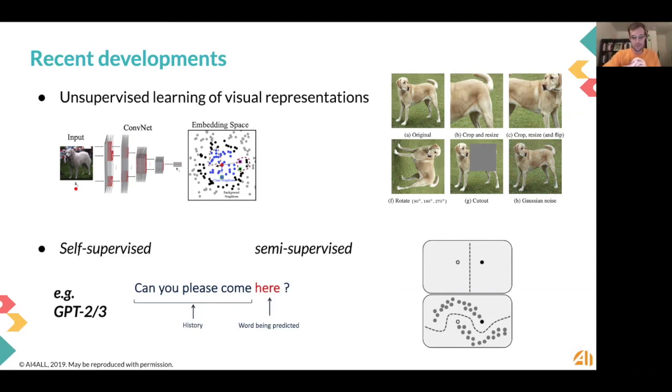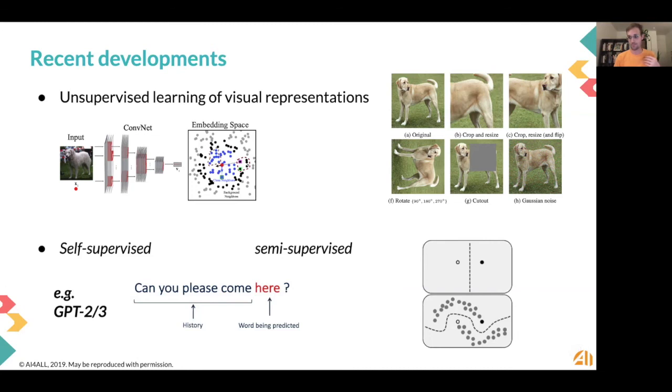So basically, this has been particularly powerful in language modeling. The NLP group may be familiar with this. So these recent successes from OpenAI, like GPT-2, GPT-3, they're just trained on raw text from the web. So it's just all of the text that's written everywhere, all over the internet. So this isn't a supervised thing by itself. There's nothing saying, if you ask this question, here's the answer we want.